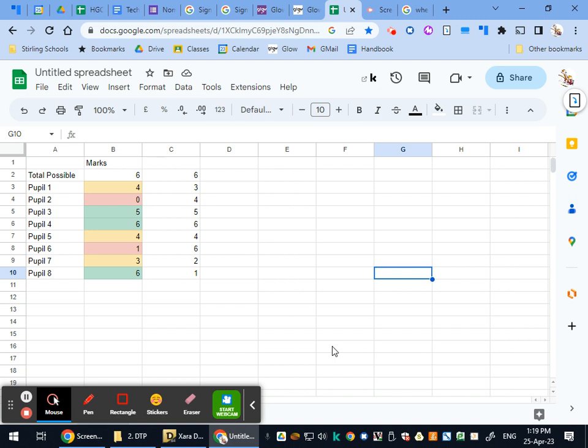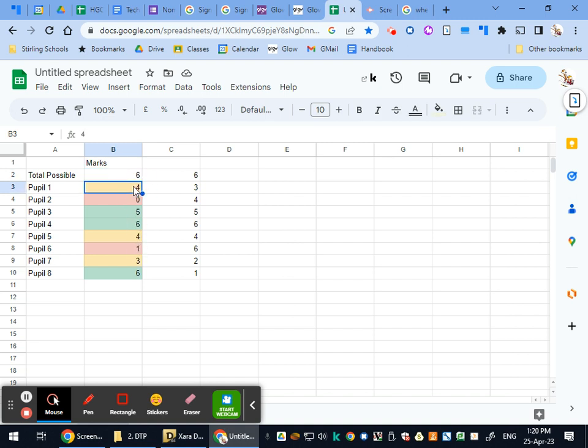So I'm going to show you two things that you might do. One of those is to format by specific single colors, and another is to format by a scale of colors. On the left hand side, you can see I have conditionally formatted so that if I change the values here on this question, if I was analyzing it in an exam, we've got out of 6 possible points. So pupils who get 5 or 6 are getting a green, 3 or 4 getting yellow, and so on.